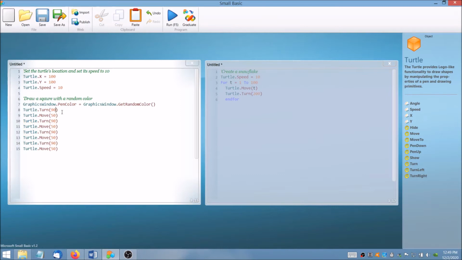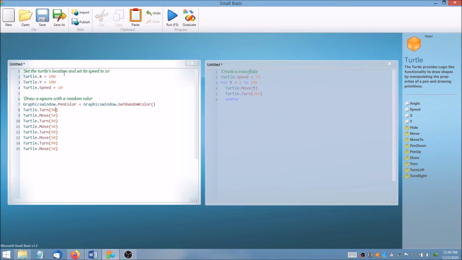We can enter any number up through 360. I don't know why anyone would enter 360, because if we did that, we'd be turning and facing exactly where we started. It would be a full circle. So 180 would be halfway around, 90 would be a quarter of the way around, and 45 would be an eighth. And then you could just keep going on from there, smaller and smaller if you want to.